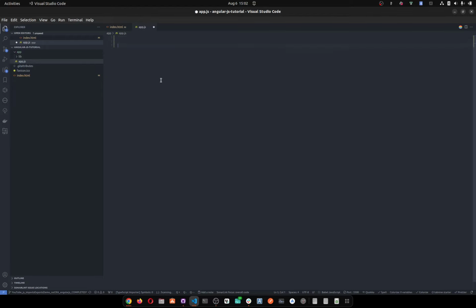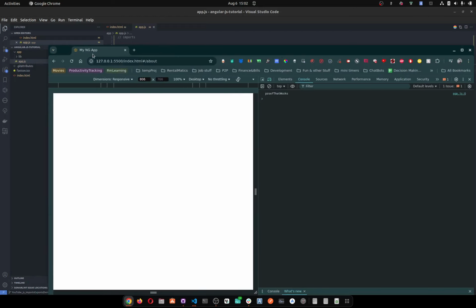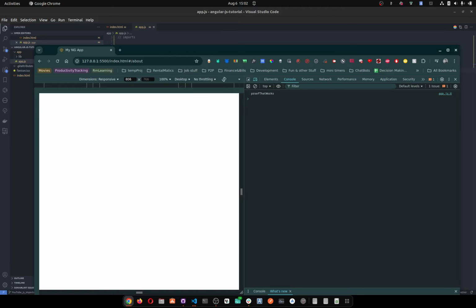So here are gonna be our imports, and we're gonna run a function which is called proof that works in here. And we're just gonna run it. Proof that works. Console log proof that works. Okay, so at the moment we have set up everything perfectly because the console log is working.